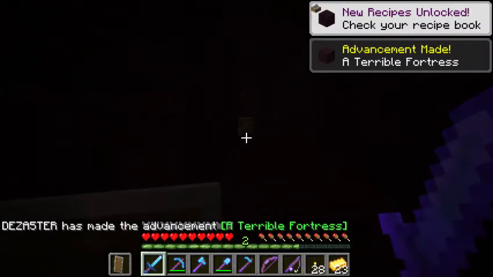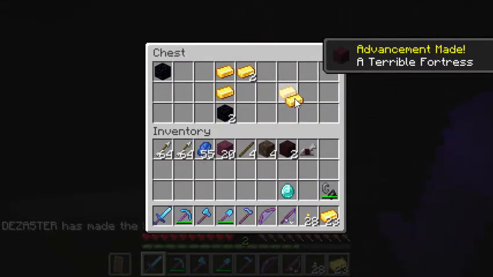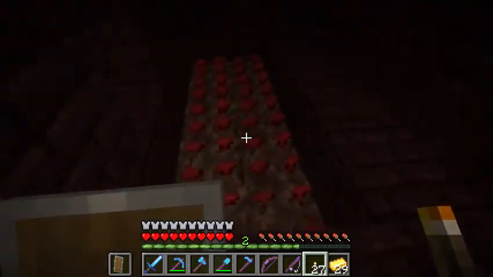Really dark. Yes, it's a fortress. It's in here. Iron horse armor. We'll take that. More gold ingots. Yes. Okay. Some obsidian. Look around. Okay, we have torches. Ooh, nether wart.